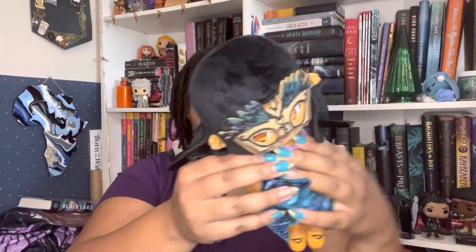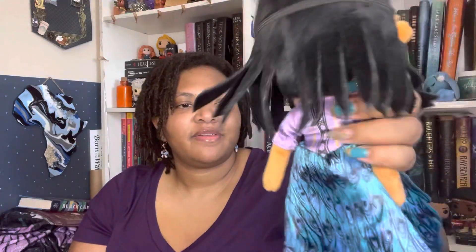The first item I see is a little plushie that mostly comes in their hangover kit. I want to open this and share this with you all. This is their plushie and this is supposed to be Layla, the main character in the book. She's really cute — this is like her outfit. I do like this, it's cute.